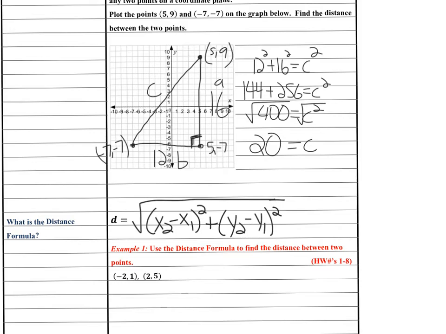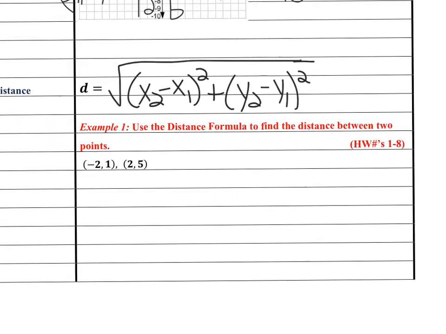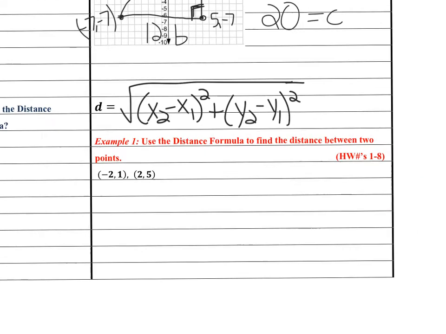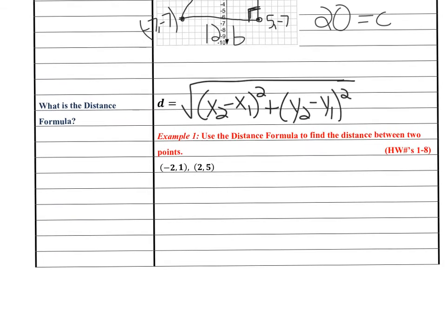If you have a graph and want to do just drawing a triangle, you can. If I give you a question like the one below where it says use the distance formula, then I need to see you actually use the distance formula. So here's my hint to you that I would have you label or put on the question column is to label your points. If you have to use the distance formula because I say so, then I would label my points. What I mean by that is label them x1, y1, x2, y2, so that you make sure that your 4 numbers go in the right spots.